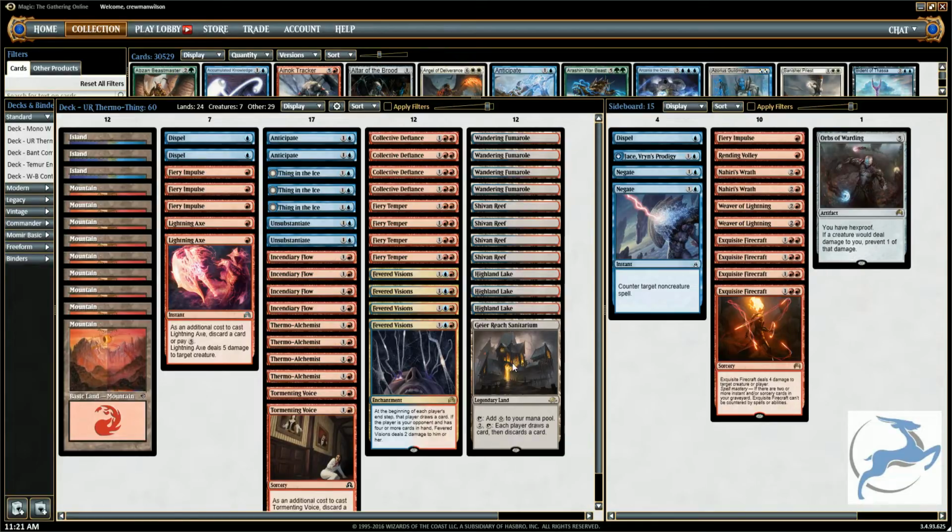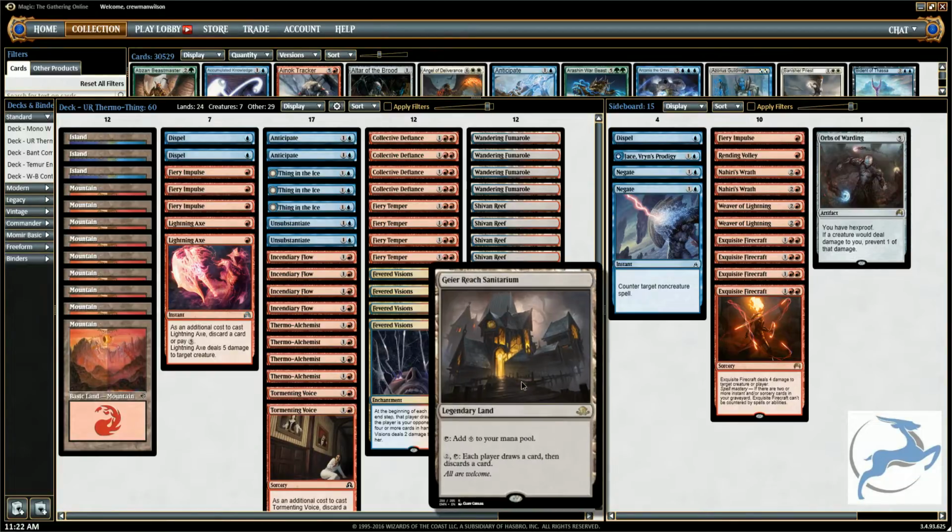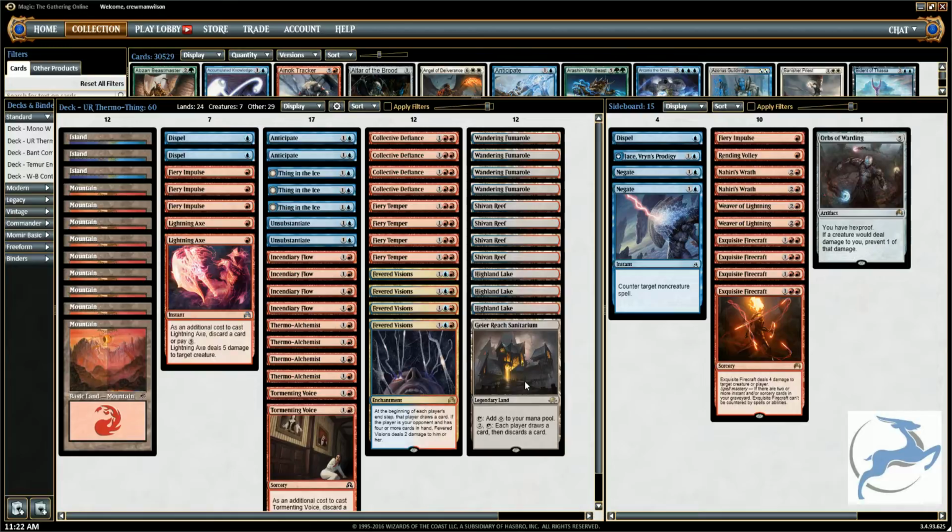And also, it can just get you out of situations where normally it wouldn't be able to get you out of it. Like if you just have all lands in your hand, you can just draw into some burn spells. We have a couple of Lightning Axes, which it's always feeling great to discard to Fiery Temper. 3 Fiery Impulse, 2 Dispels, 2 Anticipates, 3 Thing in the Ices.